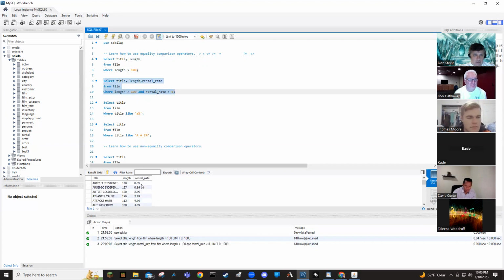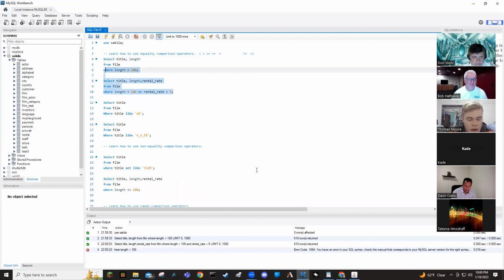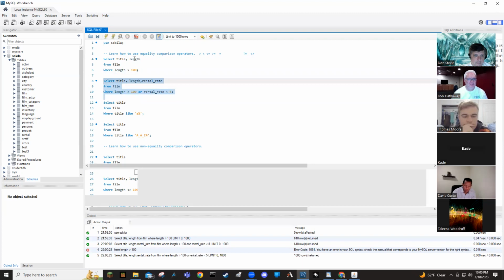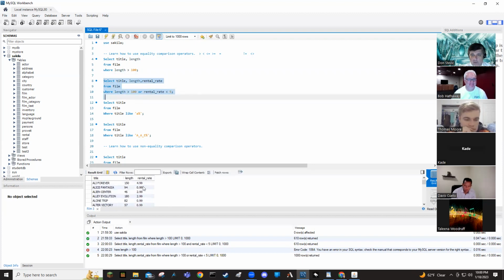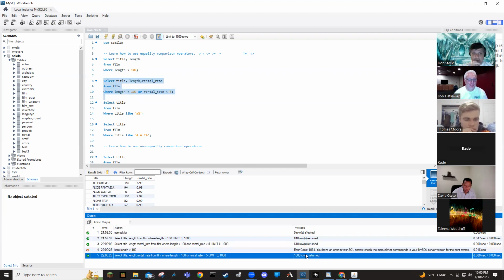Why is that showing me rental rate that is less than, less than 5, sorry. Remember, it's less than 5 because the alligator's going that way, so less than 5. So all of these are over 100 and all of these are less than 5. If I change the AND to an OR, and I select the right part, then it runs. Now all of a sudden we've got way more. So we had 610 rows, and now we've got 1,000 rows returned, which essentially means everything.